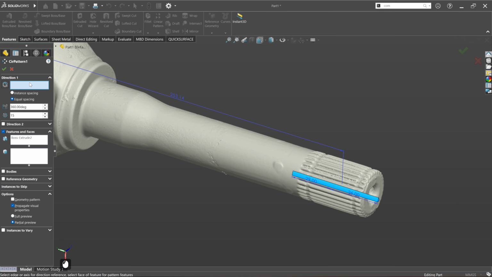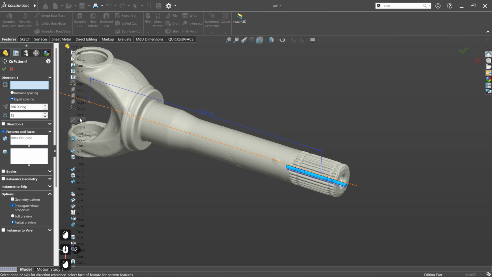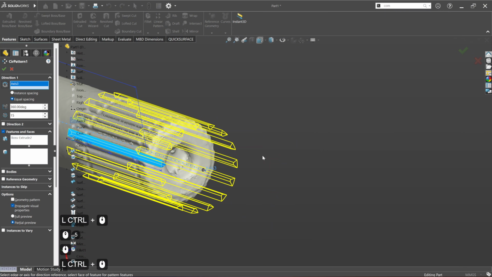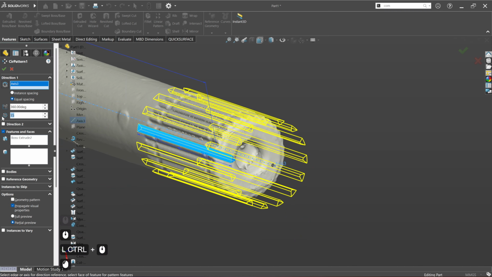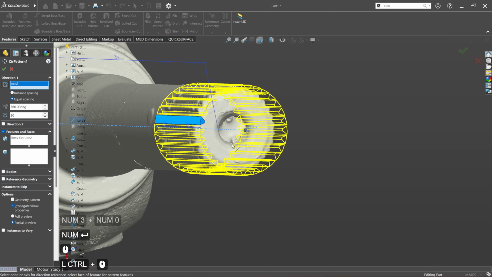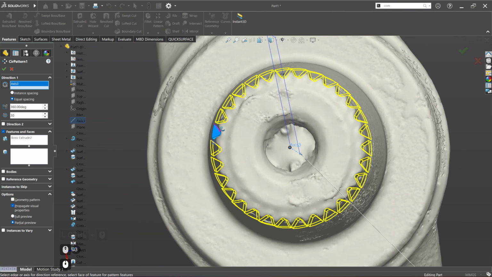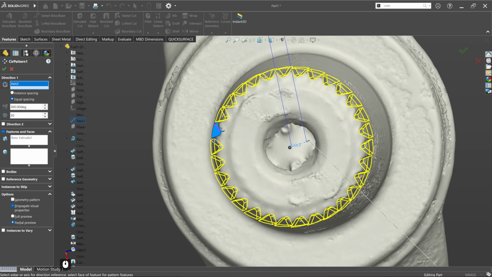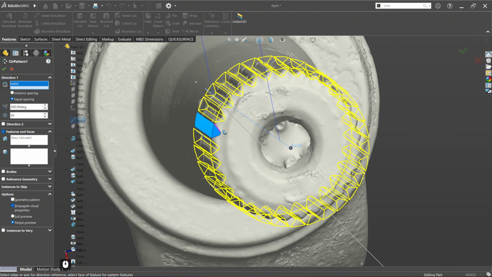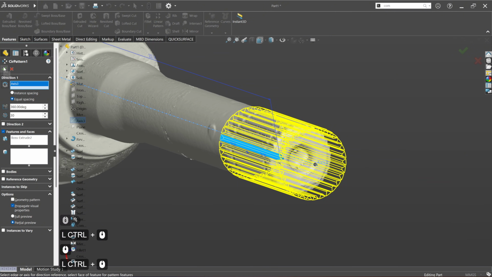And as direction, I'm going to use base axis. And from here I have to find how many splines I have. So okay, it looks like I accidentally tapped the correct number of these splines.